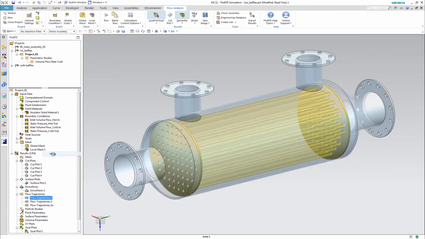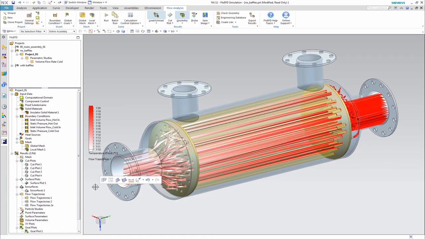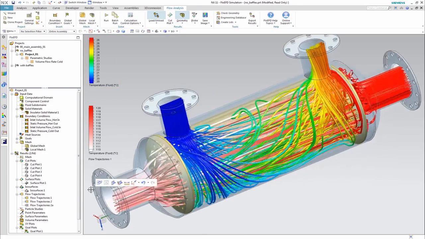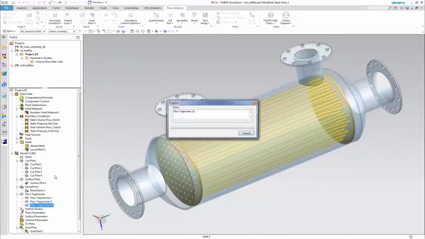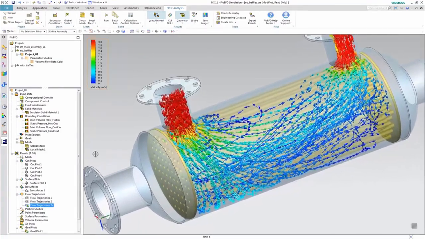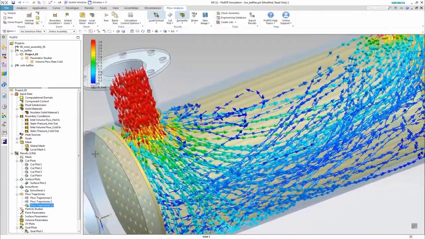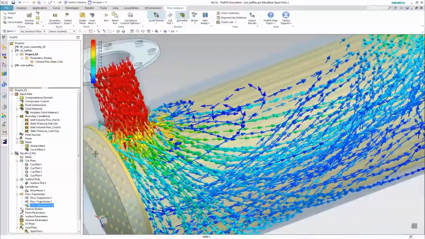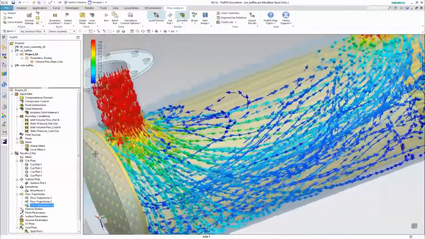We use the flow trajectories to illustrate the flow in the hot side and in the cold side. Considering the arrows, we can also observe regions at low velocities, and in addition we see a nearly parallel flow to the tubes.